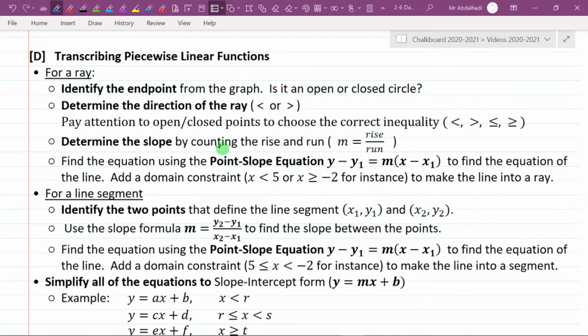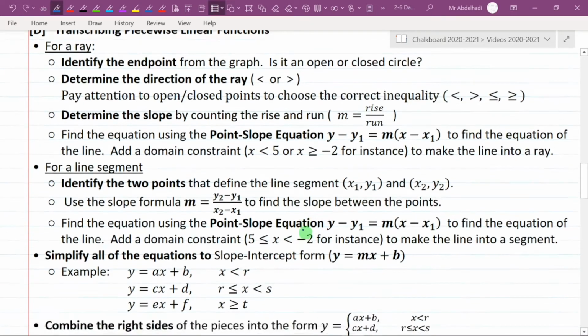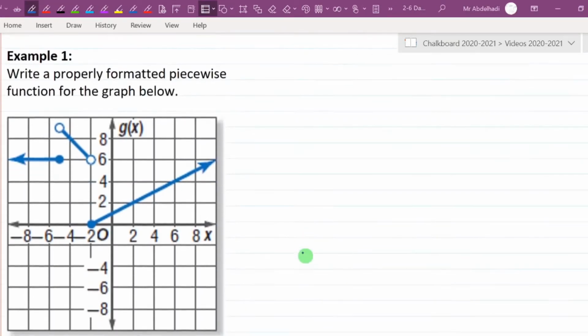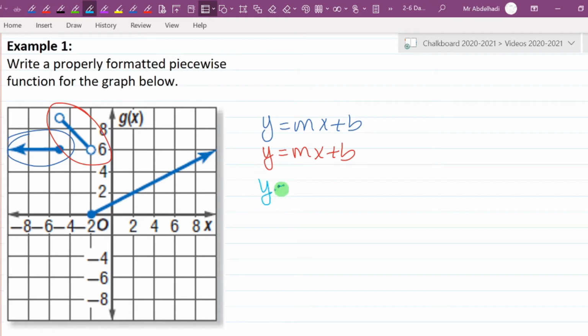So I have some notes here that you can read when you look at the lesson that I post along with the video. But if you just follow me, you'll understand how this works. Now what we're going to have to do is figure out the equation of the line for each one of these pieces here. So we're going to have a y equals mx plus b for this one here, a y equals mx plus b for this piece here, and a y equals mx plus b for this piece here. And then once we have all 3 of these, we're going to merge all of these into a single piecewise function by writing a single y equals for all of these.